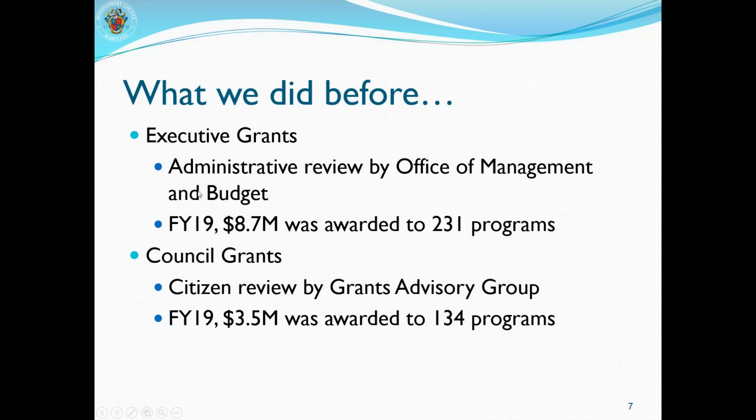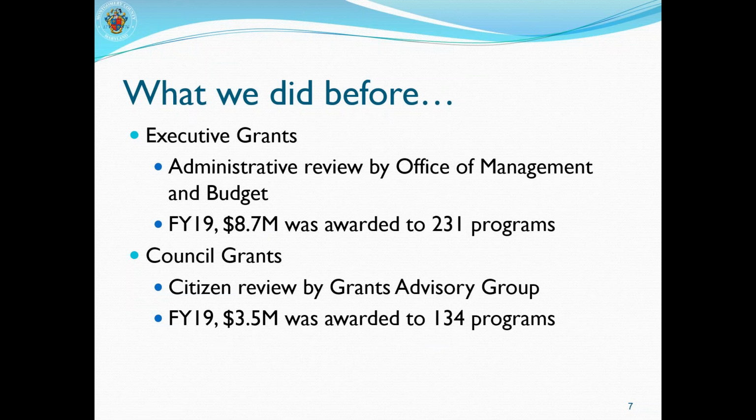We had 400 applications being reviewed by the executive administrative review process, and another 400 applications being reviewed by the citizen review by the grants advisory group at the council side. So what we saw was that of these 400 that were reviewed first, two-thirds of the funds were already determined while the council grants process was being reviewed in the middle. So therefore, at the end of the council executive grants process on March 15th, the council grants review team had 3.5 million to award to the same number of applications.